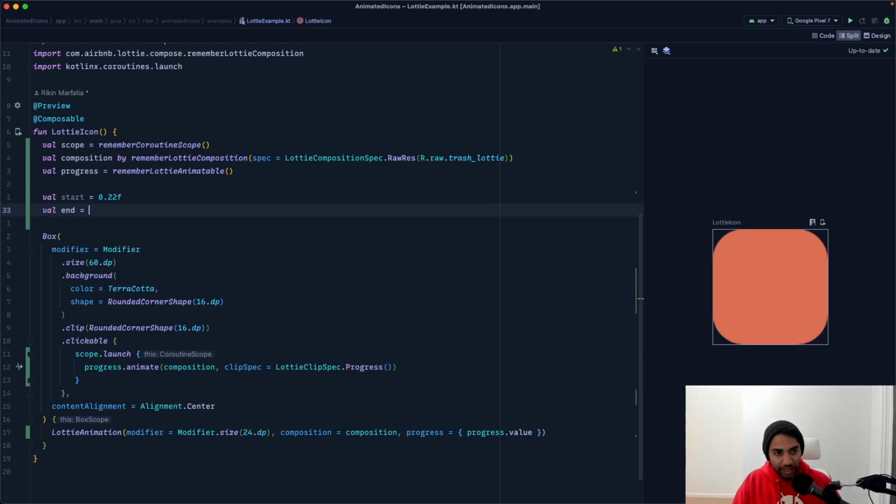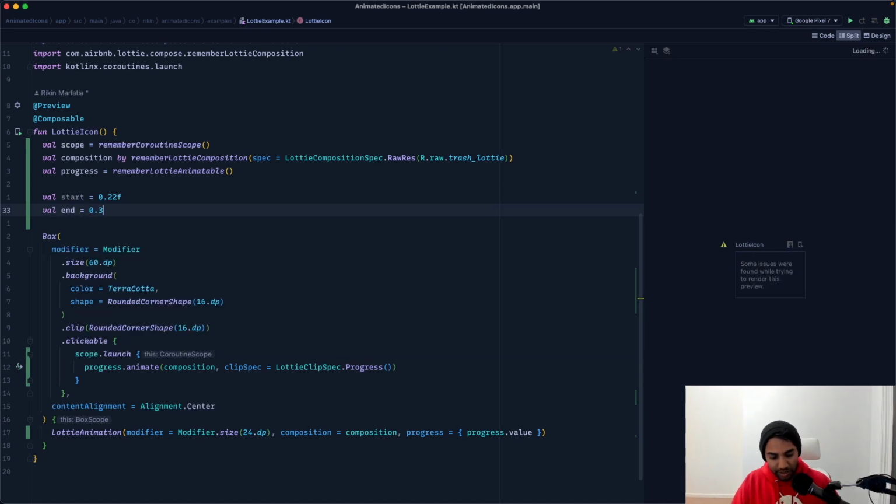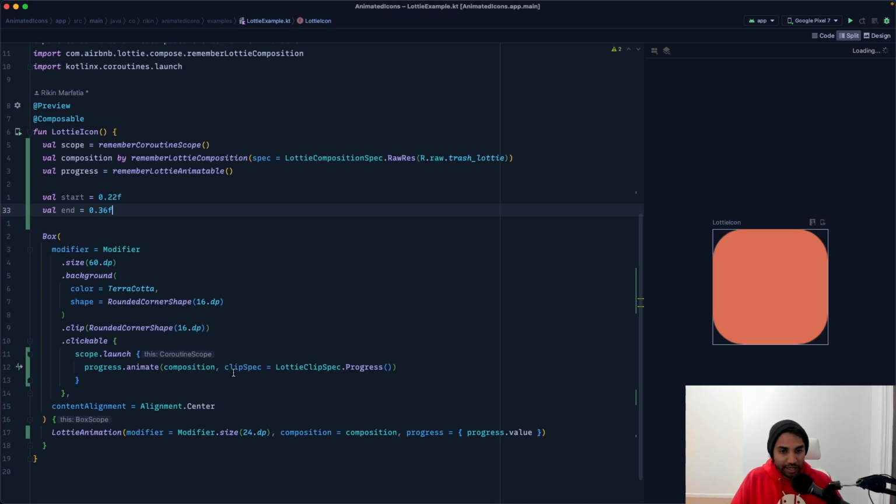Val end equals 0.36f. And so then what I can do is pass in start and end. And then if we play this animation, it should now only play the proportion that we care about.